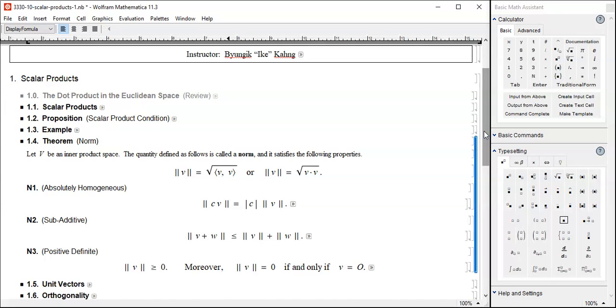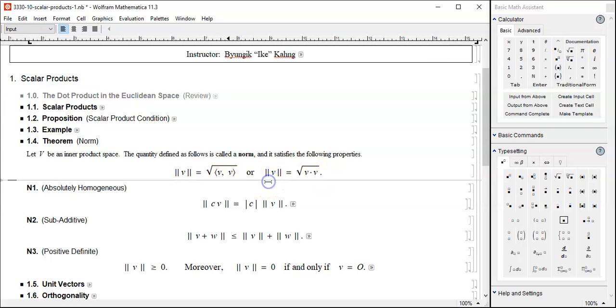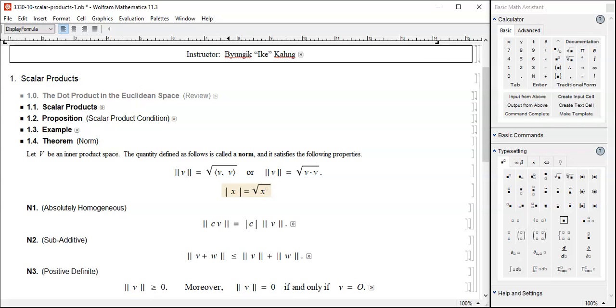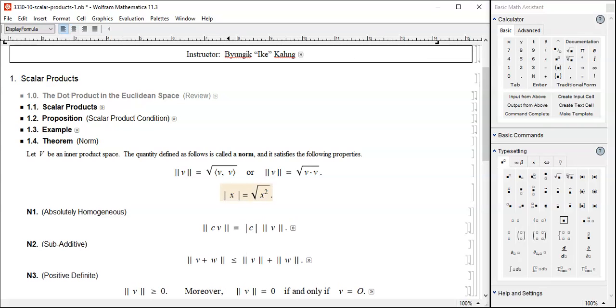Let's resume where we stopped. Let's define the norm using the scalar product. A norm is the square root of the scalar product of a vector with itself. So please make this analogy. The absolute value of a scalar is this, and for vectors we have something similar. Instead of x times x generating x squared, we have v times v, but this is a scalar product. I cannot write v squared, but it does something similar.